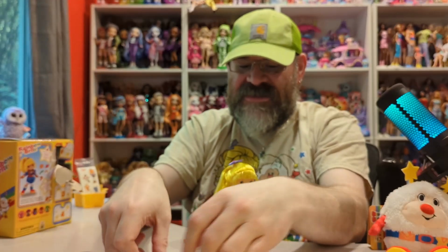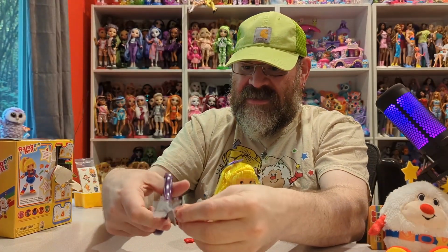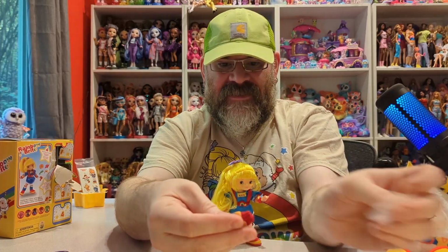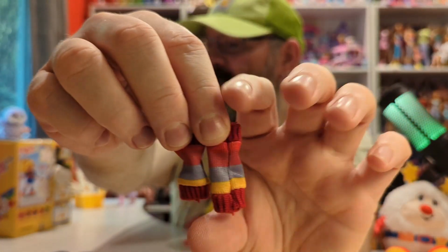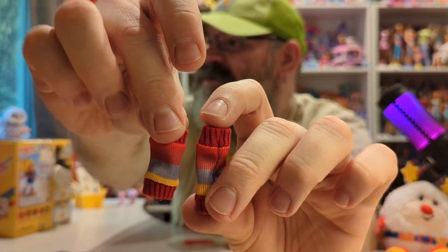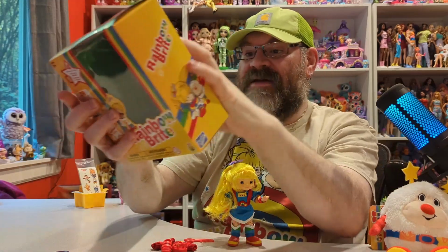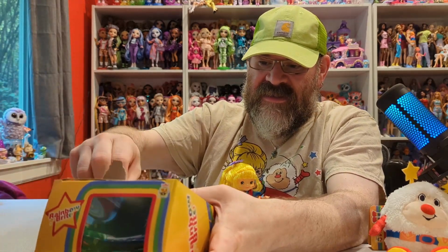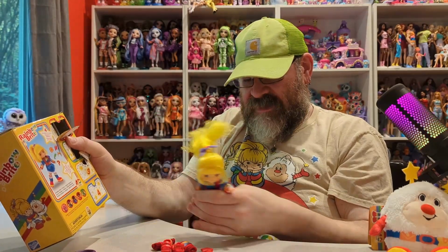And it's really cute. And I think these are leg warmers. Like socks. But I think more like, yeah. These are like little leg warmers. Those are really cute. Alright, we'll try those on after we get everything out of here. So that's cool that you get multiple items that you can dress her with. Alright.